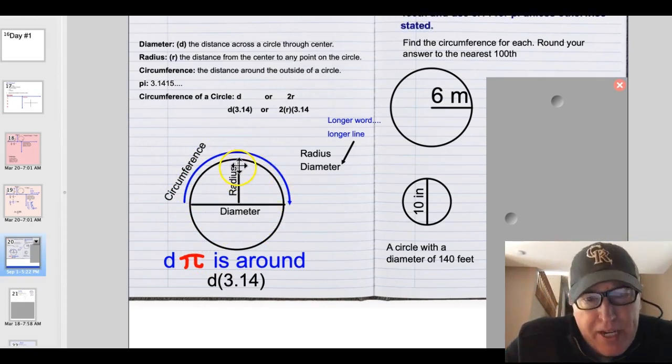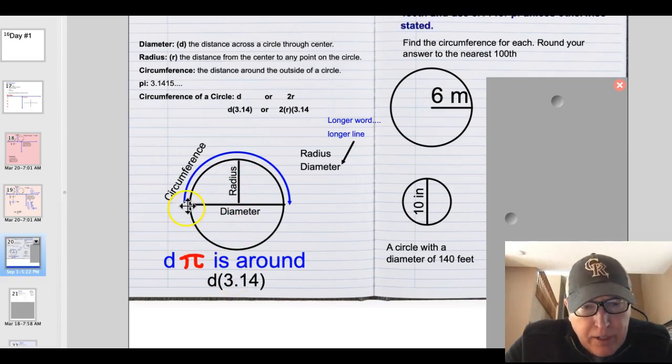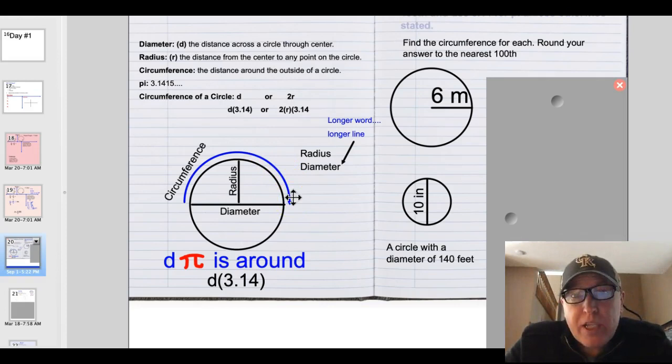Now, let's think about the radius for a minute. Is there any way, if you took this radius and multiplied it by 3, it's going to go around the circle? Well, think about it. We'll go to about here, the first one, if we bent it, the second one would be about to here, and the third one would be about to here. It'll probably go about halfway around the circle, right? Well, that's right, because the radius is half of the diameter.